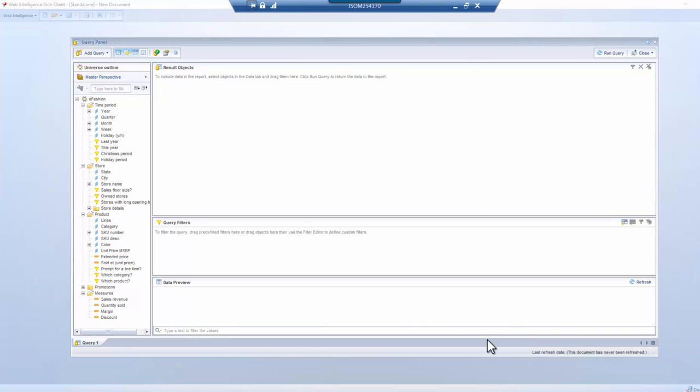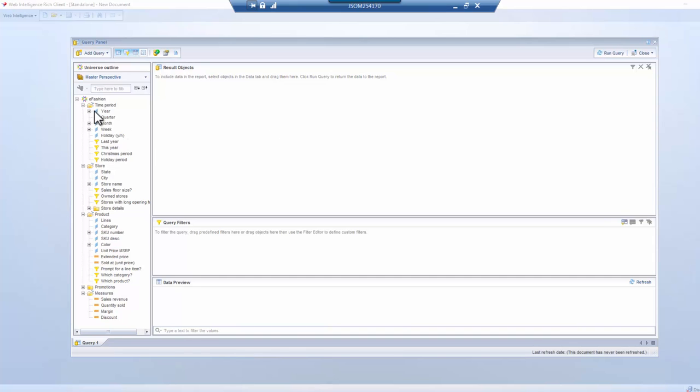What other things are there in this query panel? On the left hand side, you have the universe and all of the objects that come from the universe. Then on the right hand side, you have this portion which is called the result objects panel, and this is where you bring objects to have those columns available in your report.